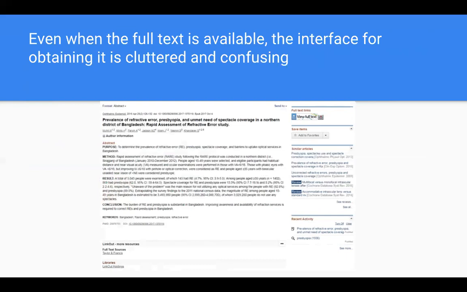Hick's law states the time it takes to make a decision increases as the number of alternatives increases. So you don't want to be providing users with all these possible things to click, because that's going to take more time and be distracting. And particularly when only one of these links actually clicks out to what they want.